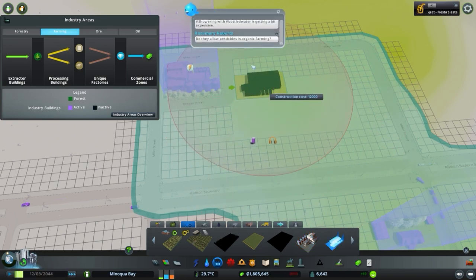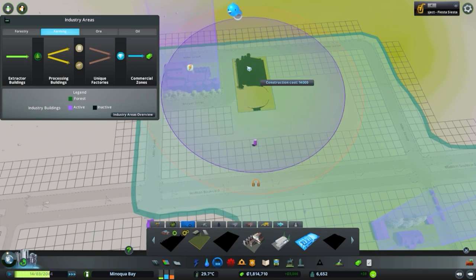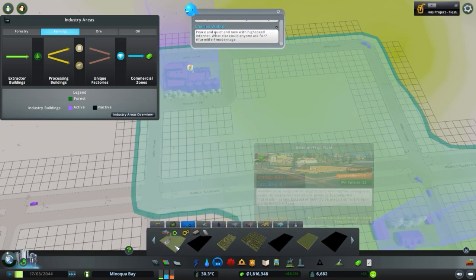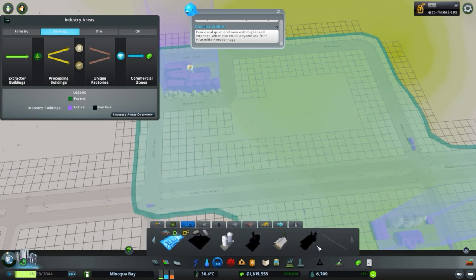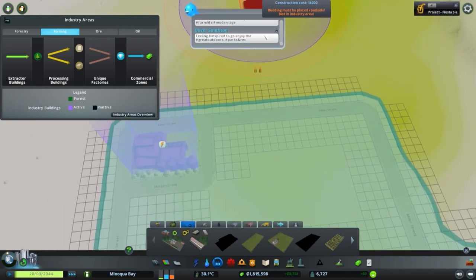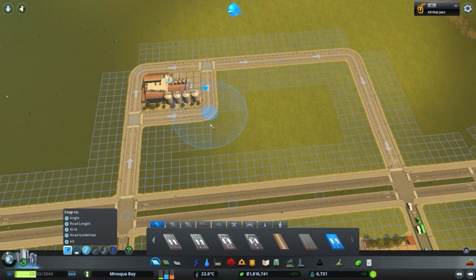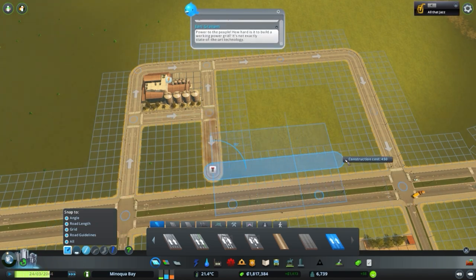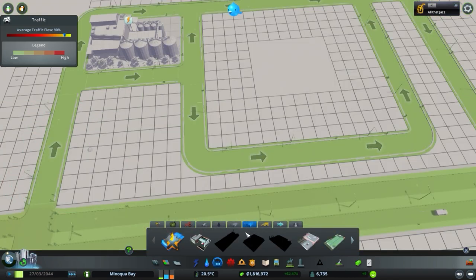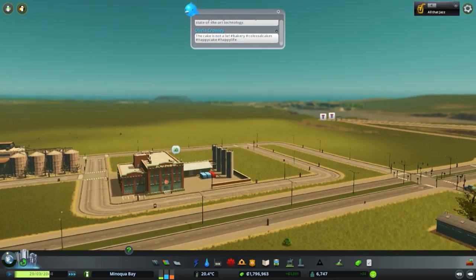That was a lot faster than I was expecting. So now we are at level 3, which unlocks the milking parlor. It unlocks the medium fruit field and the medium crop field as well. Well, I don't think it unlocks any of that. I wonder. Let's extend this down, create a little bit of a frontage road. This is where we can come in with our bakery.